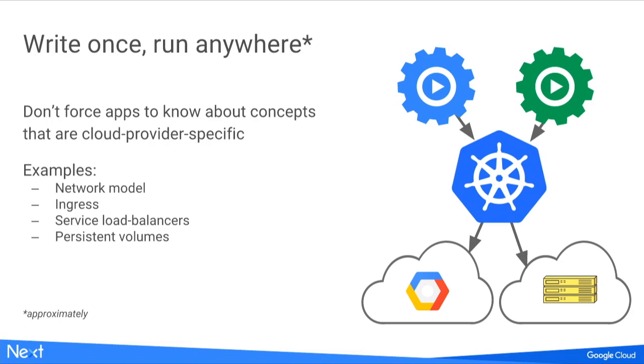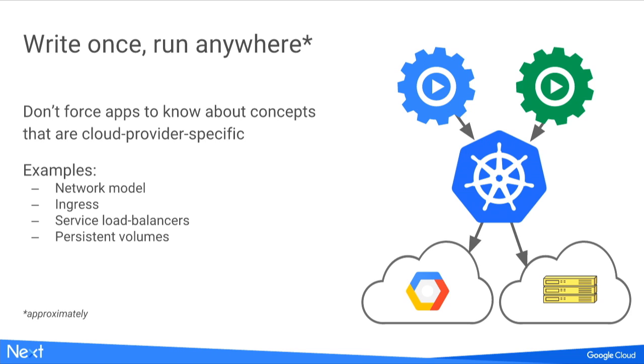And on GKE, or on Google Container Engine, we then instantiate those objects through Google's APIs. But if you're running elsewhere, you can run a different ingress controller that might instantiate your L7 load balancer using Nginx. Or you might instantiate it, service controller, just using IP tables. So the whole system is modular and replaceable and can run anywhere. And the other nice thing about this is that your applications are not written to depend on any particular infrastructure. Your applications depend upon the Kubernetes APIs, and Kubernetes mediates those APIs with the environment that they're running in.